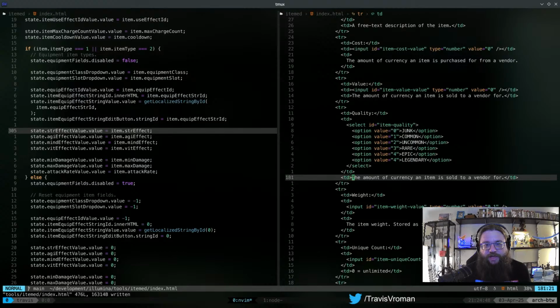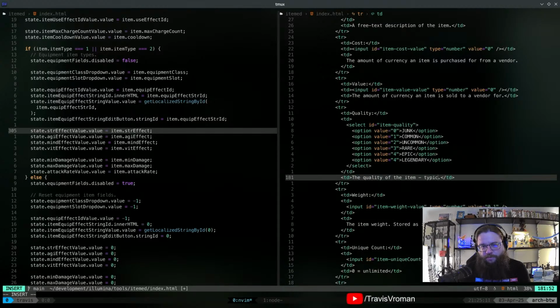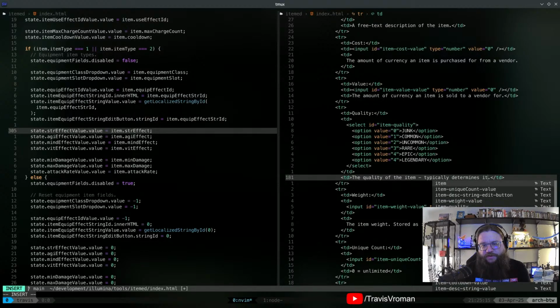And so this is going to be the quality of the item, which typically determines its value or usefulness.